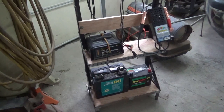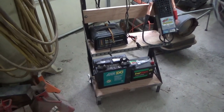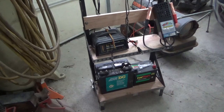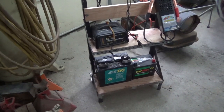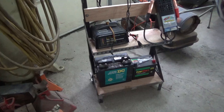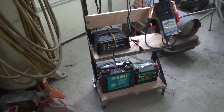I'm going to paint it. I really don't even have to paint it. Those are red oak boards that are on there, which came off the Wood-Mizer. Like I say, I don't even think I have to paint it. I don't know. Paint it just to make it look nice, I guess. But that should be just about everything I need in there. I'm sure somebody will tell me something else I need for it, but for right now, that's it.